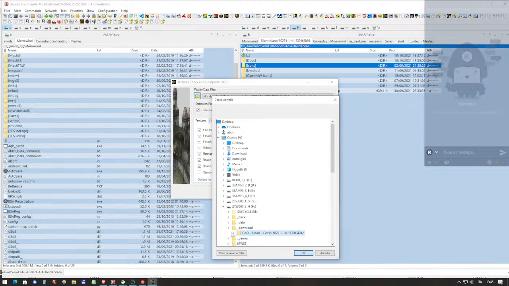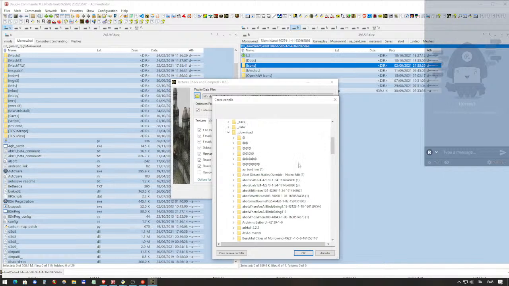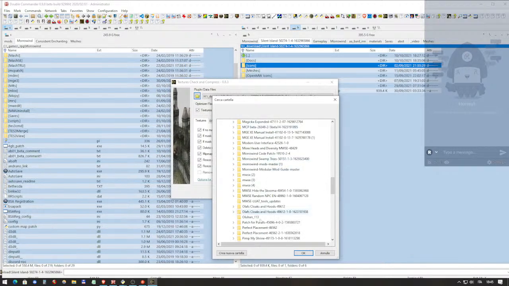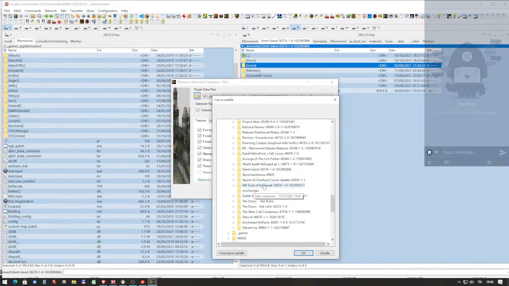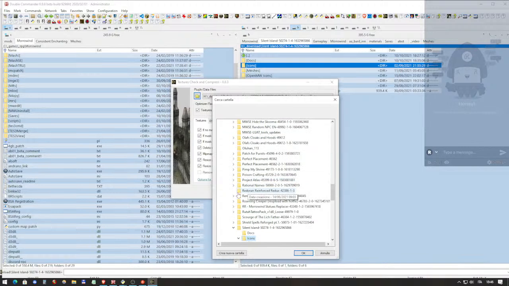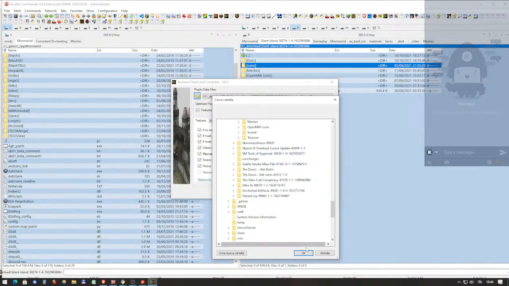So we open the folder where we have put the mod, which is Silent Island. We can look for it. Here it is. We go to the icons folder and basically choose this one.